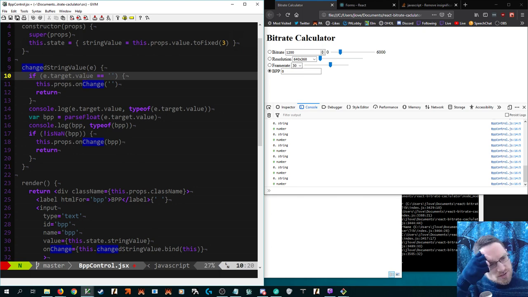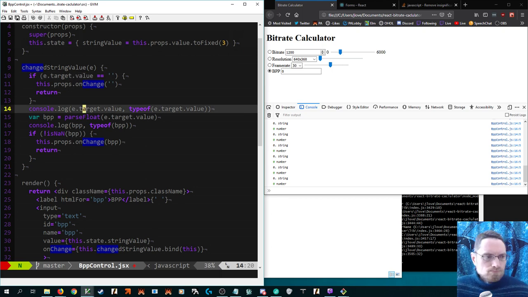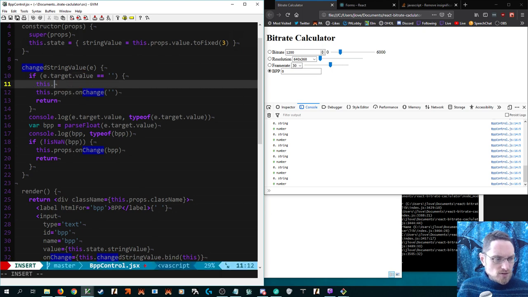Do we need to set onChange for that, or do we just not set anything for that? That might be okay. We also have to do this.setState.